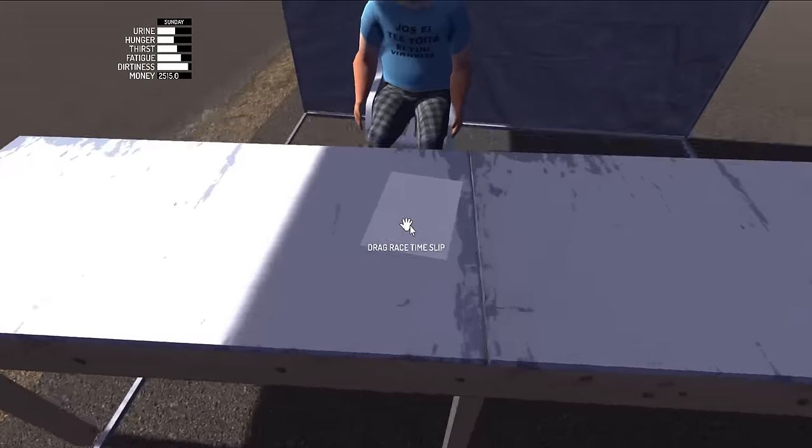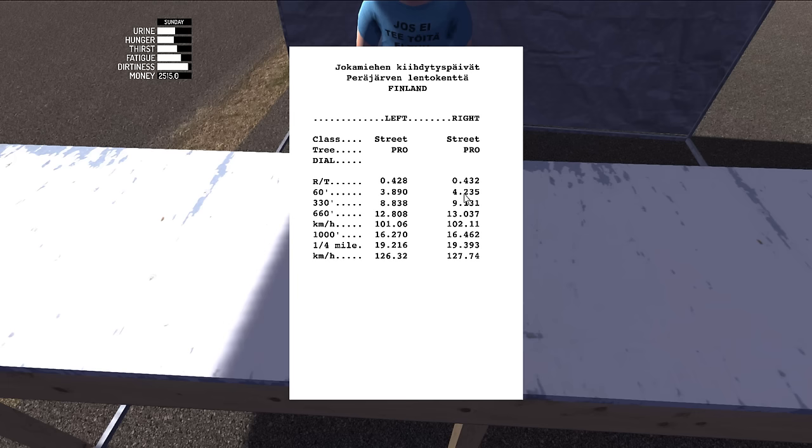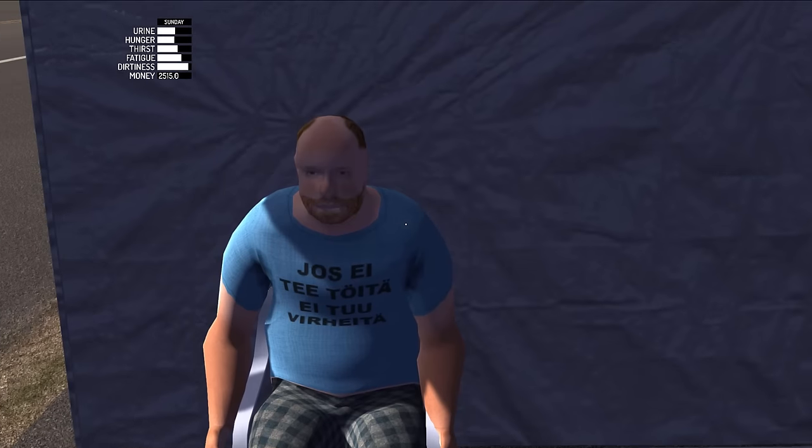Alright, dude, I'm here to check my times. Oh yeah, that is our time there. So on the right side, we did a little better in kilometers per hour. And the quarter mile, we got 19 seconds for both of them. Pretty cool. 1,000, is that 1,000 feet or a kilometer? 16 seconds, 60 feet, 3 seconds, and our reaction time is 0.4. That's not bad. Too bad we don't win anything.